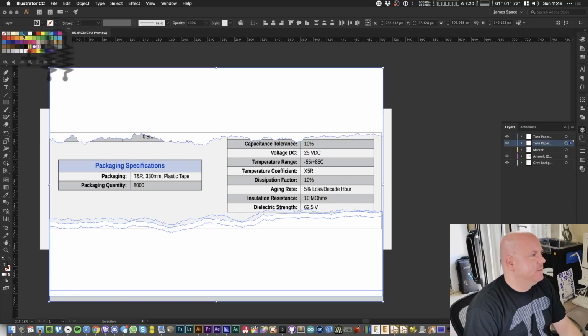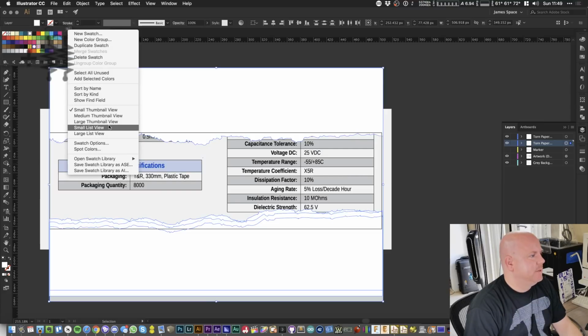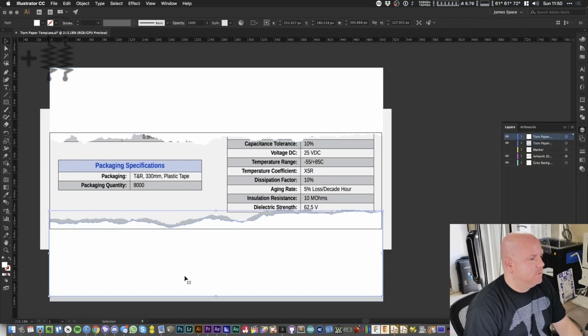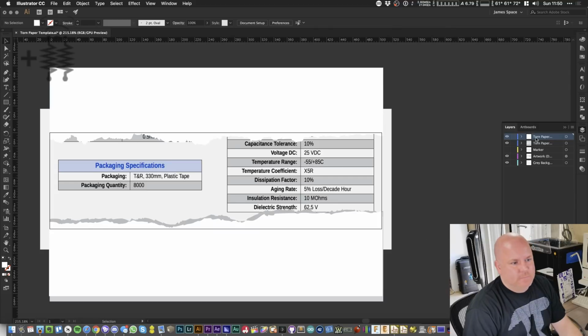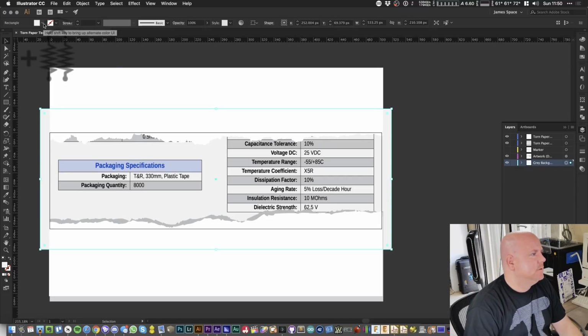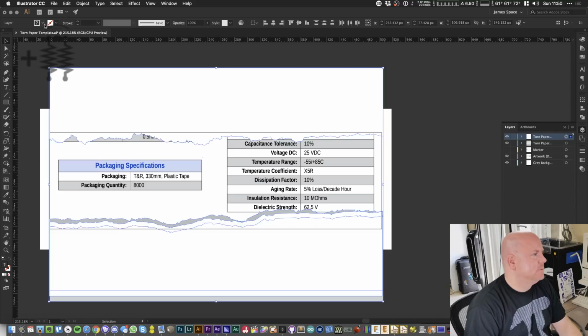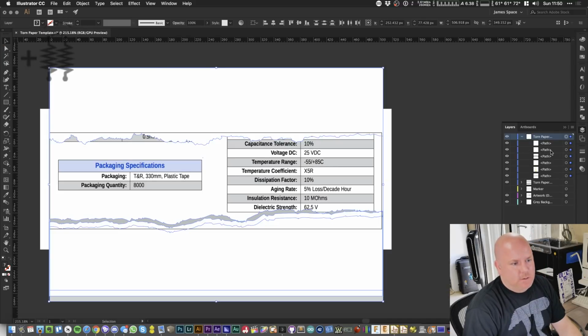Why isn't that opening? Why isn't this opening up my other one? All right, well, fine. We're just going to do it this way. Select this one, and then that needs to be, this should be white. Yeah, this is what I don't understand. All right, this one is supposed to be, oh, this was way harder than I thought it was going to be.